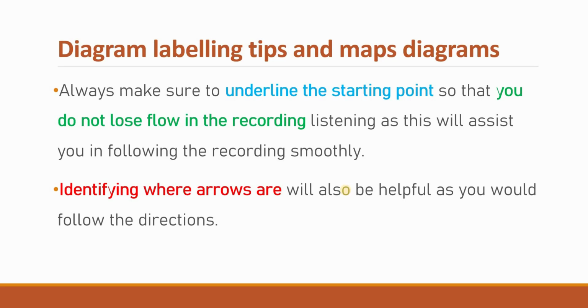Identifying where the arrows are will also help you, as you will follow the direction. There are arrows which show the direction in maps and diagrams, so try to analyze the arrows and see where they are going. That way you will get the direction correctly and go with the recording in the right way.